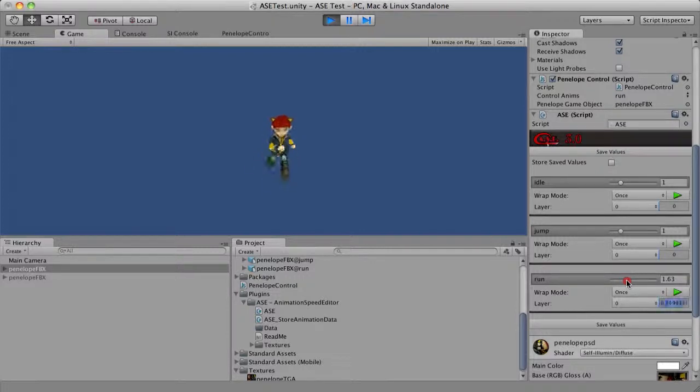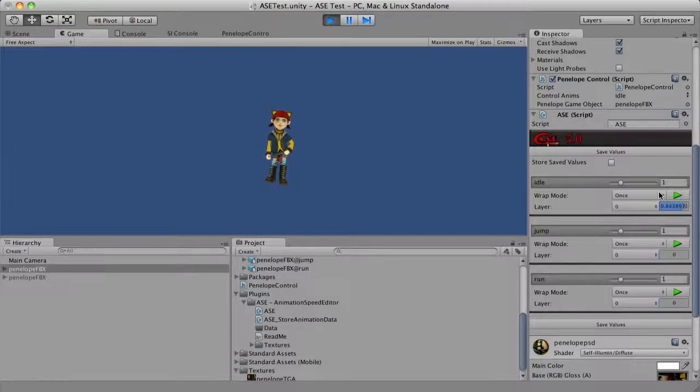Alright. Right now you can see the visual inspector playing back the animation time, showing you what frames the animation is on currently. Let's put that back to 1. So right now, let's change the animation to an idle animation, and I can adjust that too, but let's leave that at 1.